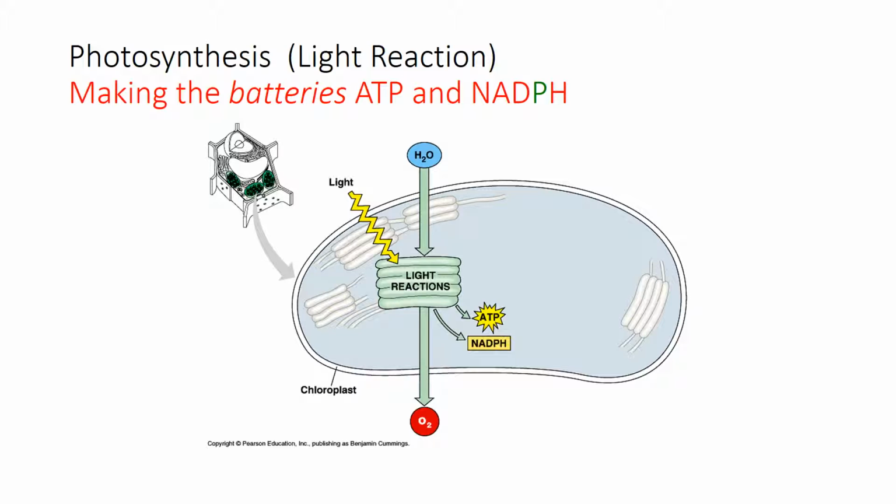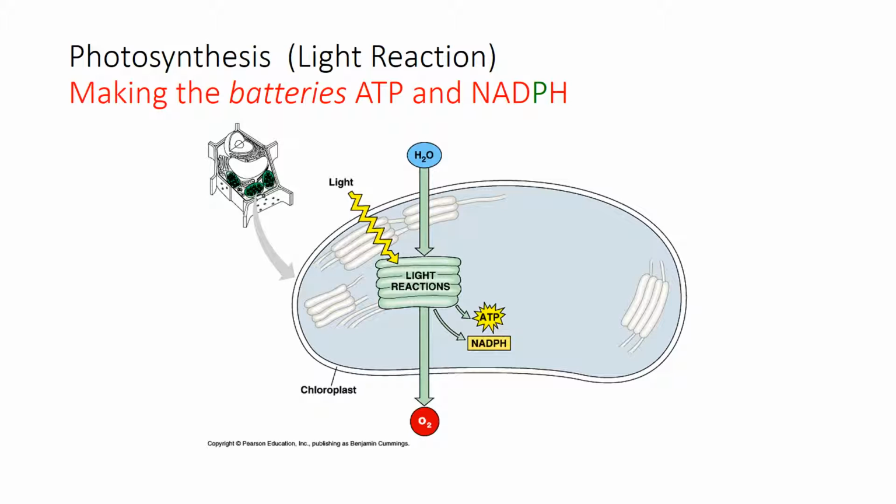So today we're going to talk about photosynthesis and the light reaction. Okay, as you can see on this particular diagram, we have the light reaction, which is taking place where? In the chloroplast, but specifically where? It's taking place on the thylakoid membrane, that inner membrane. That's where the light reactions take place. And as you can see, what are the inputs? Well, the inputs are going to be light and water.